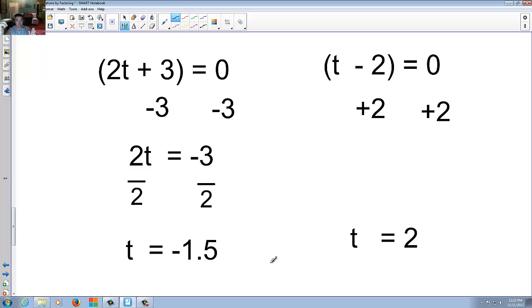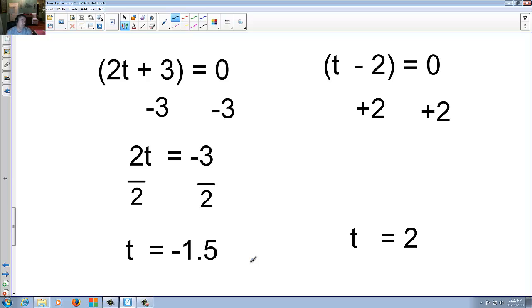Now the 2 seconds makes sense because you're on the diving board, you jump up and splash. You're in the water in 2 seconds. So why do you have a negative 1.5? Well, the formula doesn't know that you're standing on a diving board. It's thinking it's a parabola. So basically, if you were to reverse time from here, it would take you, how long to get up there and down again. It doesn't know that you're at a fixed position. As far as the math equation is concerned, if this is the parabola, you're not even in the middle. You're about right here, and you're going to jump up and then come down. So you're actually about 2/3, 3/4 of the way up, and your jump is going to finish the parabola and come down. And that's why you have a negative 1.5.